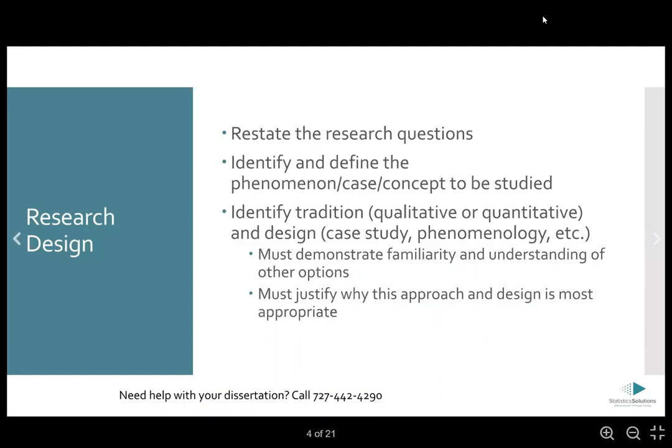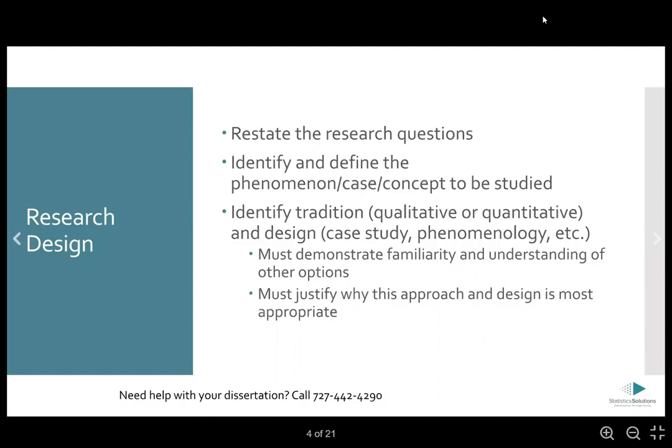So here you'll just want to clearly explain the qualitative methodology and why it is that you're using the qualitative methodology. Then you will do the same thing for the research design. So within the qualitative methodology, what research design are you selecting to answer your research questions? There are a number of different designs that you can select, from phenomenology to case studies to grounded theory, and each of them has a different purpose. So again, this selection of the design should be rooted in what your study is about.